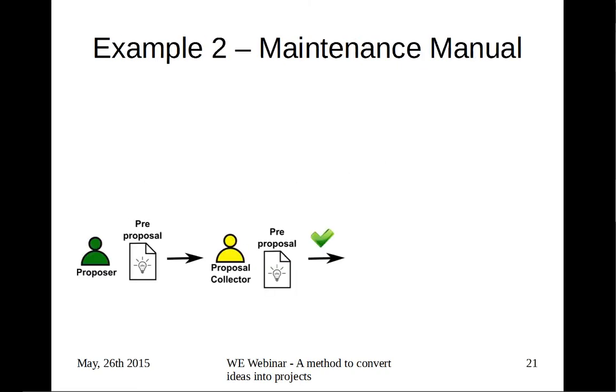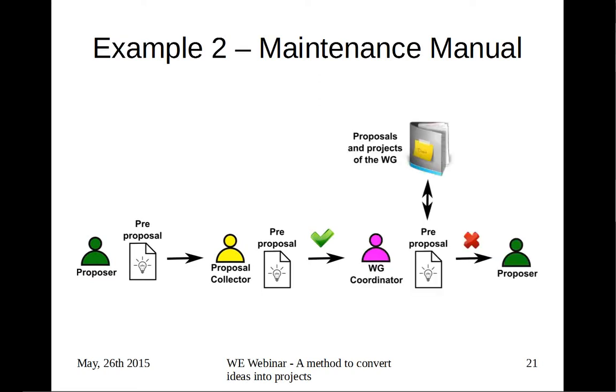The second example is a maintenance manual. Somebody writes to the wind department and says, hey, I've been working with bigger turbines for a few years. I have some extensive field experience in Argentina, and I've been collecting a lot of data, and I think it might be a great idea to set up a maintenance manual for the wind department. Sends that to the proposal collector. The proposal collector looks it up and says, well, it looks interesting, has data, we know where he is, the guy has identified himself, and the idea looks reasonable within what the wind department does.